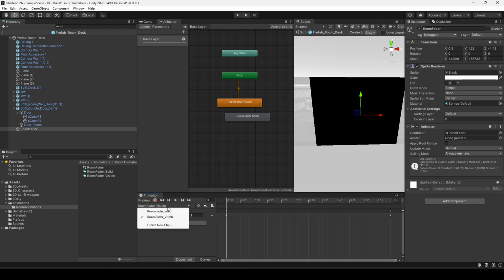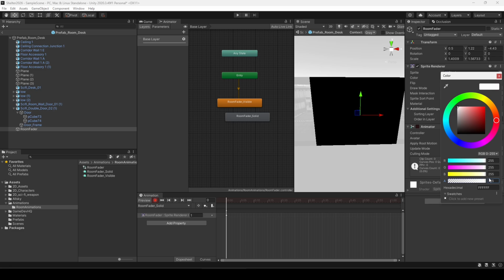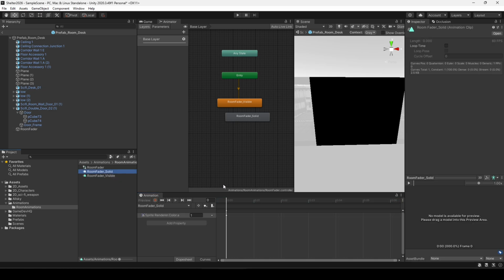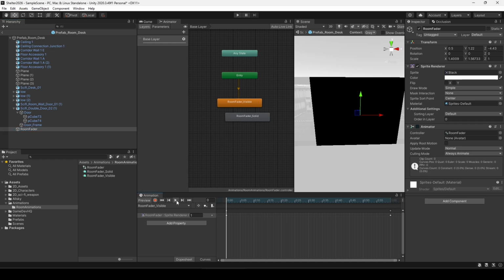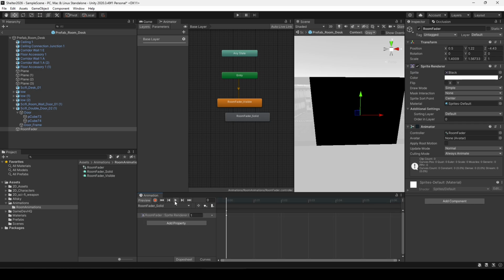And for solid, I'm going to click down here. I don't want to make it so that it's invisible and then become solid, because we're not going to re-hide a room. We want it to just be hidden the entire time. So I'm literally just going to have just this one frame here. I am going to make sure it is not looping though. So we have our visible, and then our solid, which just stays black.